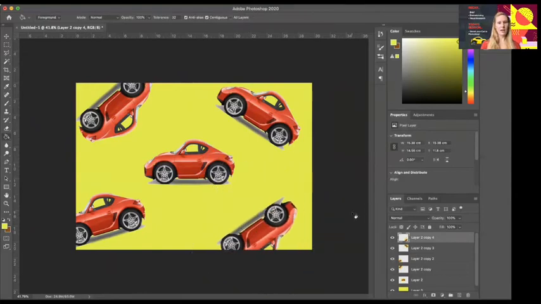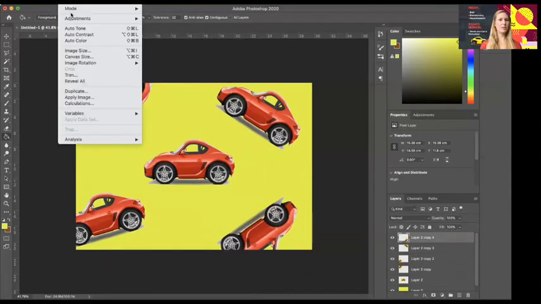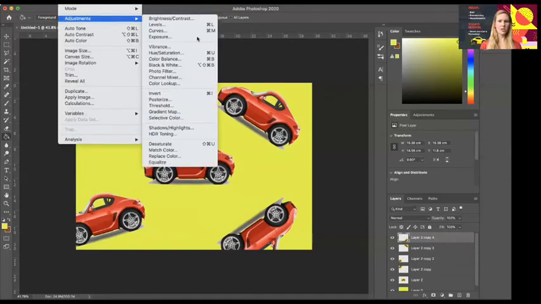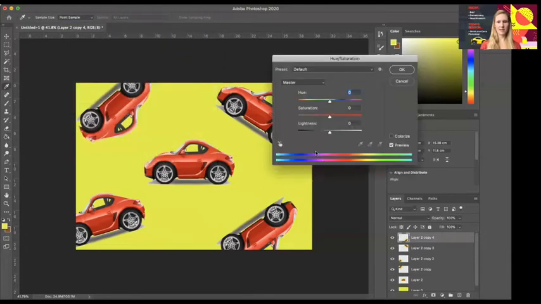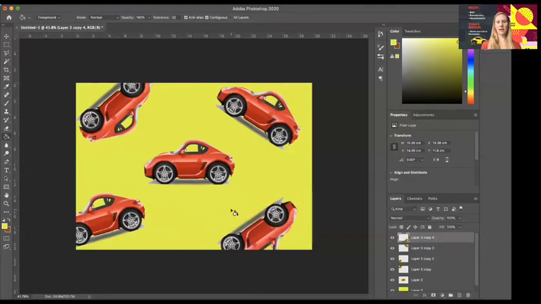All right. And then what I can do, if I want to jazz it up with a little bit of color, I can go up to the top of my screen where it says image, go down to adjustments and then press hue/saturation, and I can change the hue. Now, if I don't want that background there, so if I were keeping everything this color, that would be absolutely fine. However, because I've got that color in the background, remember how I colored it yellow? If I didn't actually want that, I could go to my magic wand tool and actually select that background and I can delete that.